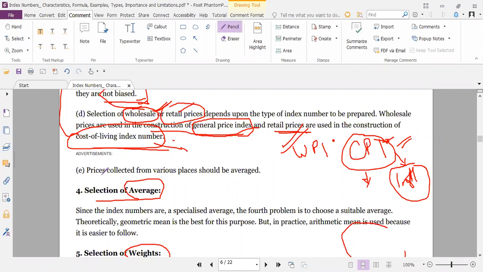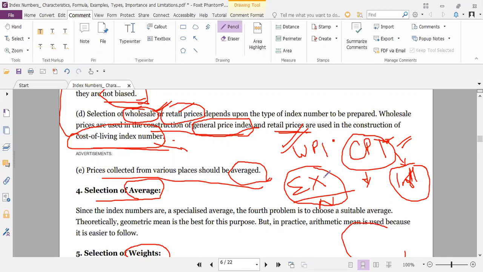The next point you need to keep in mind is that prices collected from various places should be averaged. All the prices which you're collecting from various places should be averaged. You need to find an average of it. What is average? Basically a sum of all the commodities, say X, divided by the number of commodities. This is a simple average. Weighted averages, you calculate with regard to how much weight each quantity is given, like the sum of x1 and the weight of x1, how much weightage you're giving to this quantity, and the number of that quantity. Both these should be multiplied, and this together will give you a weighted average.